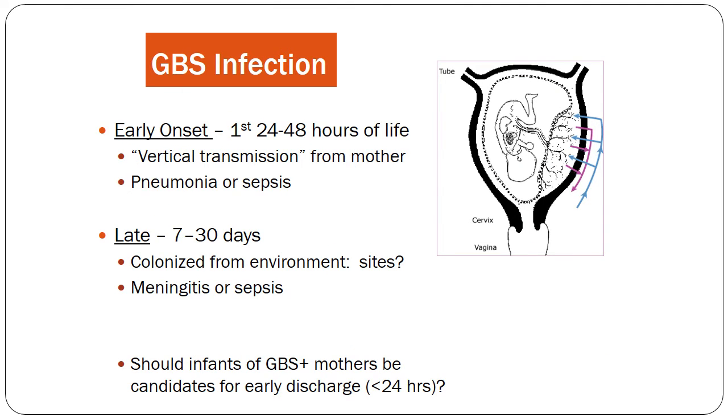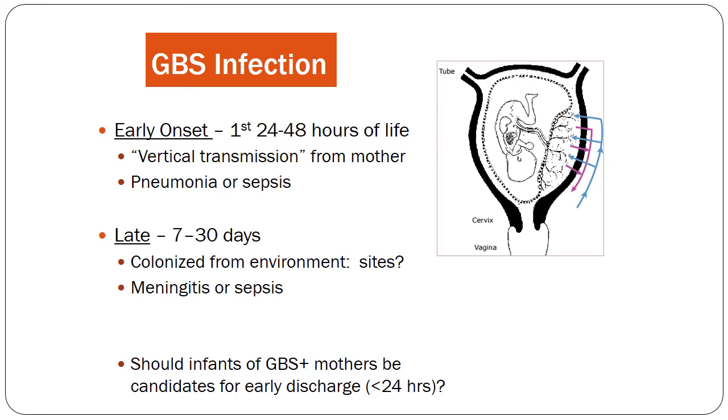So here's our GBS infection. Group B strep is very invasive. It can penetrate placental membranes, even if intact. The earliest symptom is respiratory distress, and since its emergence in the 70s, group B strep disease has been the leading bacterial infection associated with illness and death among newborns in the United States. It also has been attributed to stillbirths and preterm delivery. And microorganisms in the vagina can be transported into the uterus by digital exams and by uterine contractions.